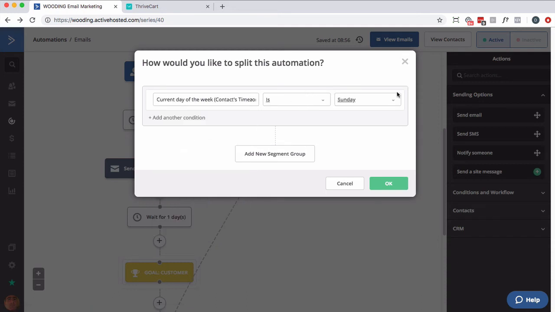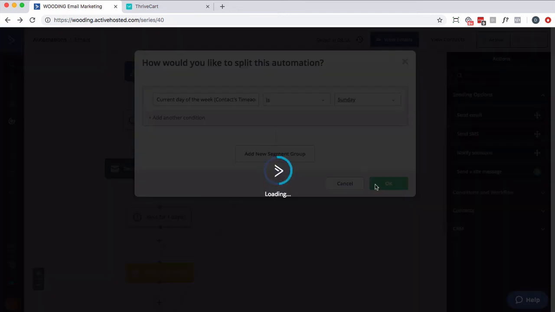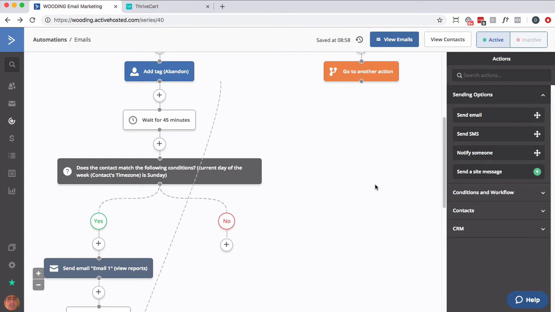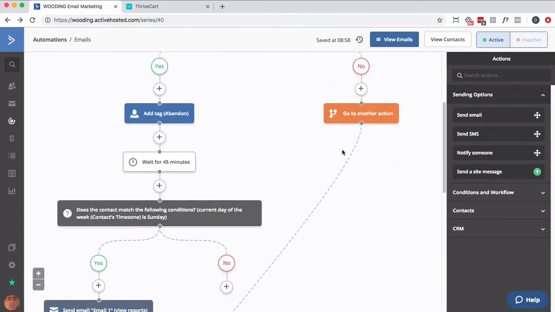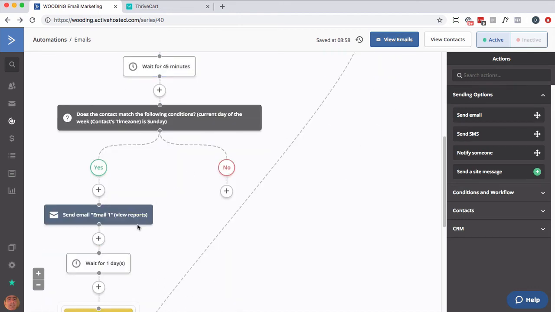Day of the week is Sunday. Now I can do this for Sunday, Monday, Tuesday, Wednesday, Thursday, Friday, Saturday, or I can simply do weekend or weekday. If I do weekday, weekend, I just need to come up with 2 different emails. If I do day of the week, I need to come up with 7 emails. So a little more work up front, but the biggie is you get to reuse this over and over without appearing to be sending the same message. So if it's Sunday, go down this path. If it's any other day, go down here.